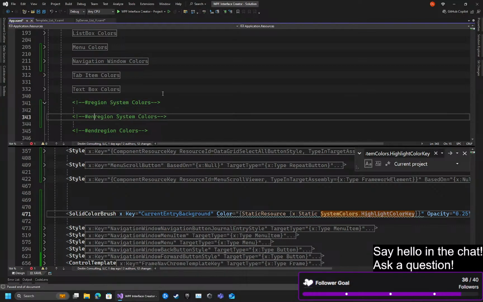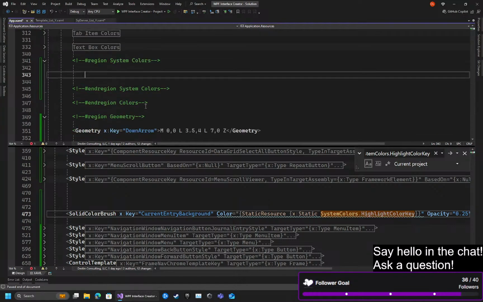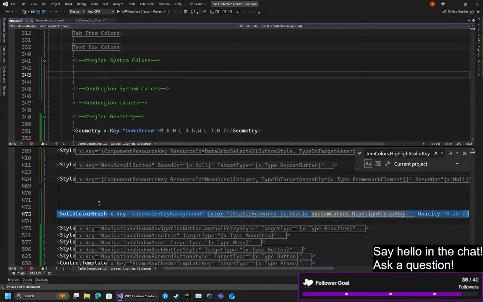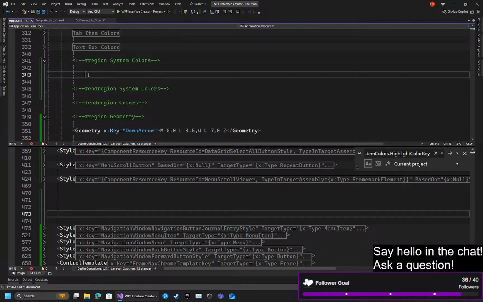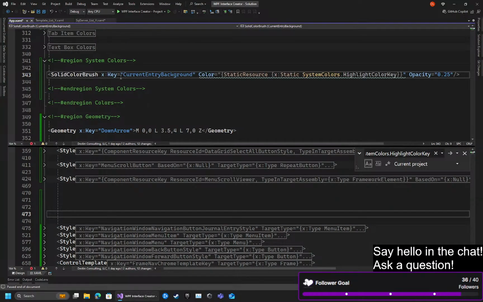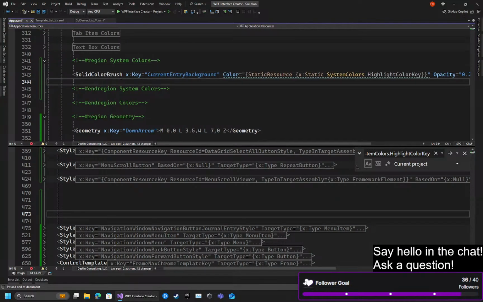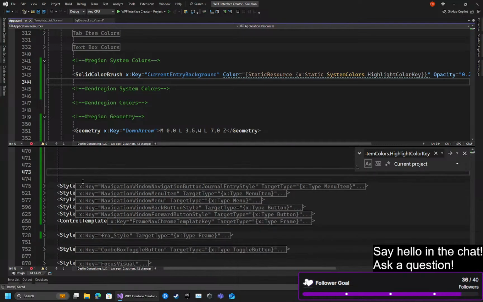That there, and we'll do end region for system colors. Good. I don't know what to do with this one, but we're going to put it up here. Save. Alright, so we have that.